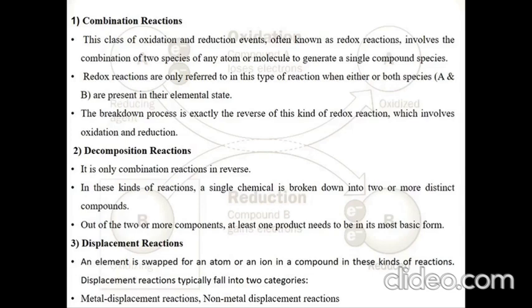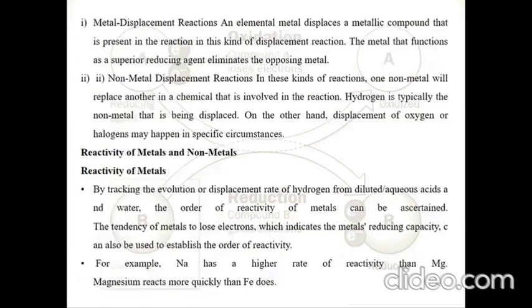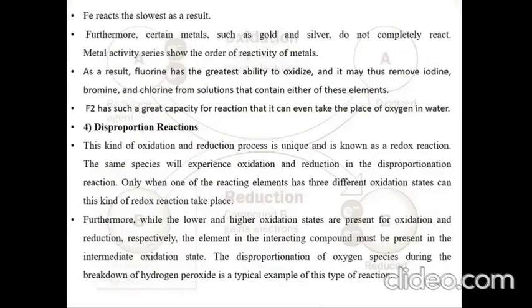In these kinds of reactions, displacement reaction and not oxidation and reduction process is unique and is known as redox reaction. The same species will experience oxidation and reduction in the disproportionation. Only when one of the reacting elements has three different oxidation states can this kind of redox reaction take place.